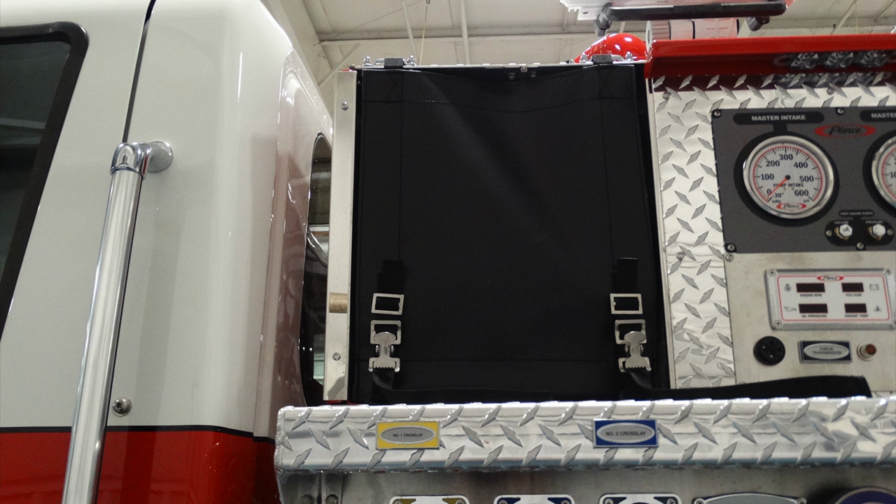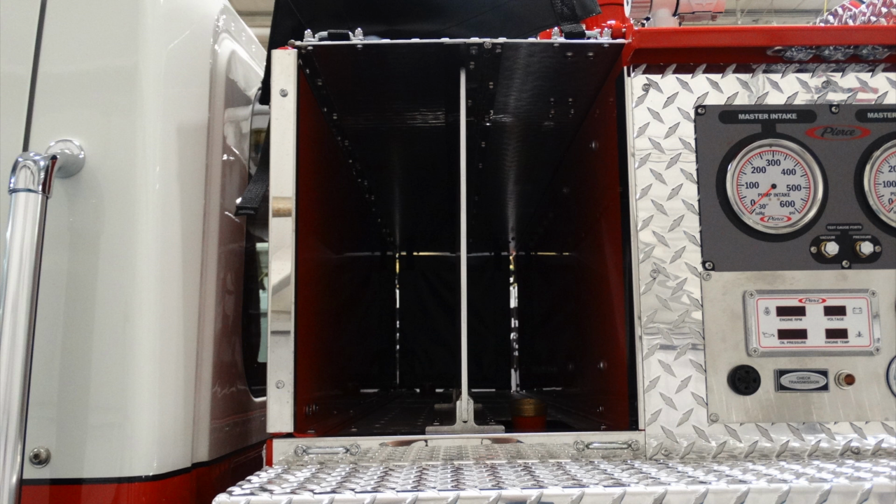Let's go ahead and take a look at the upper left hand corner. This is going to be the storage location or crosslay for the number 1 and number 2 crosslays. These are pre-connected crosslays in yellow and in blue. As you can see, once that cover has been opened, this gains access from the driver's side in addition from the passenger side for your crosslays.